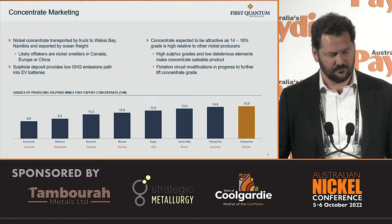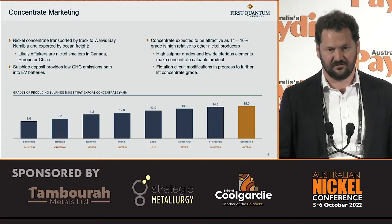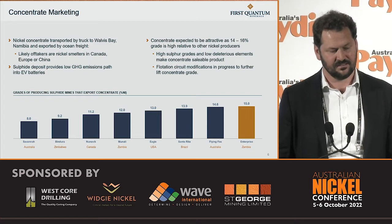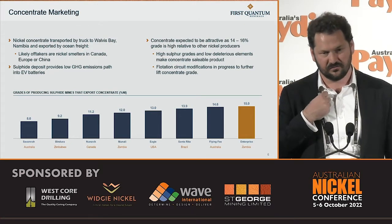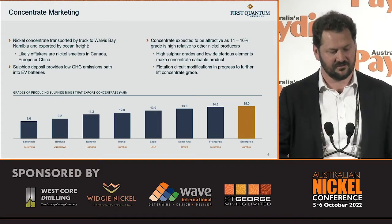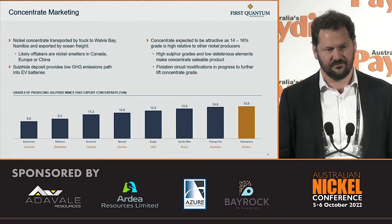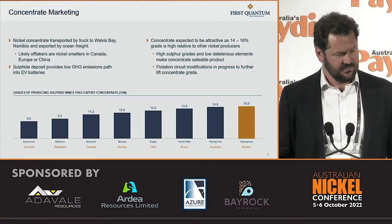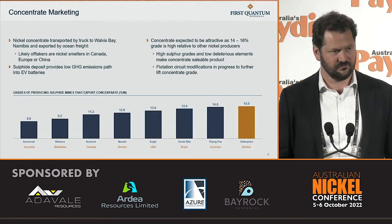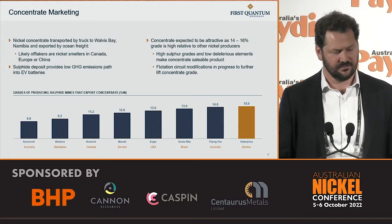Concentrate marketing, again, will be undertaken by MTC, our internal marketing company, who have previously done the Cavista nickel sulphide and obviously do Ravo as well, so quite familiar with the market. We are expecting a fairly high concentrate, being predominantly millerite and vassarite. And we're benchmarking that probably at the higher end of nickel sulphide exporters. The export path is probably going to be a bit of a long haul down to Walvis Bay and then onto ocean freight to North American, European smelters, but also quite possibly to China.